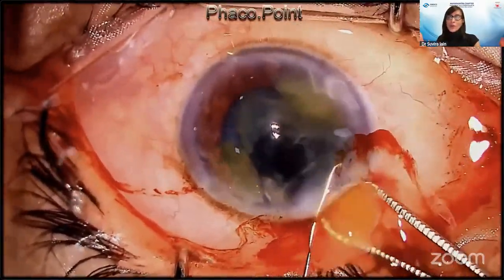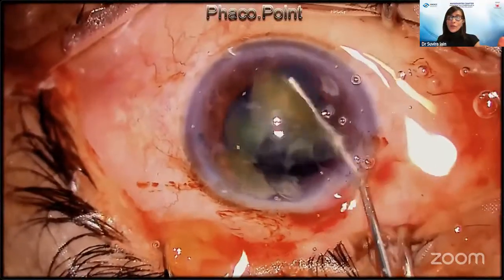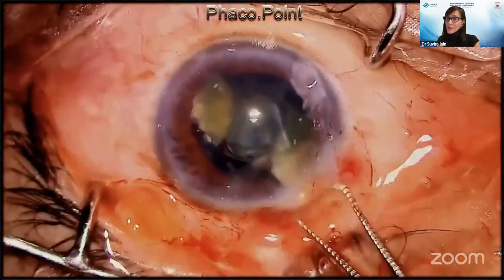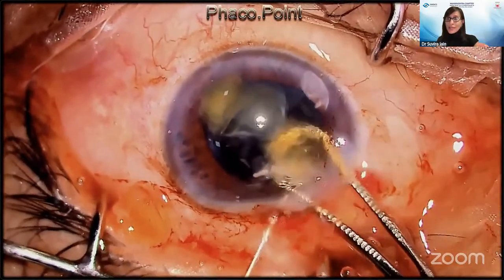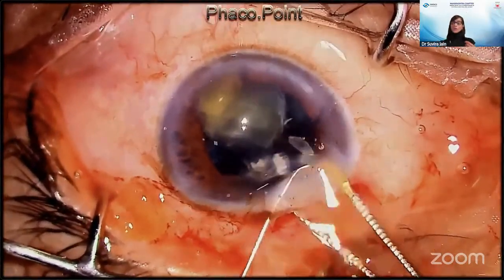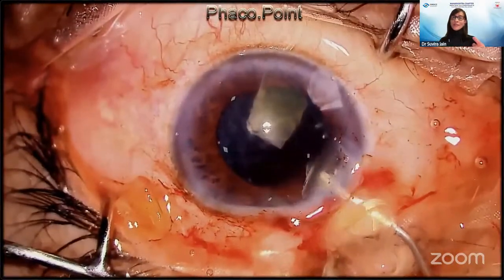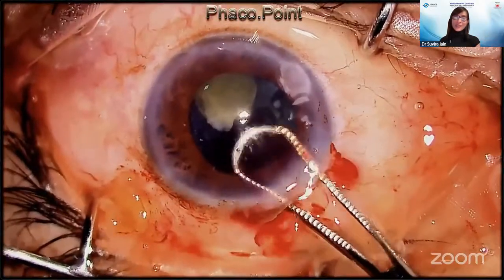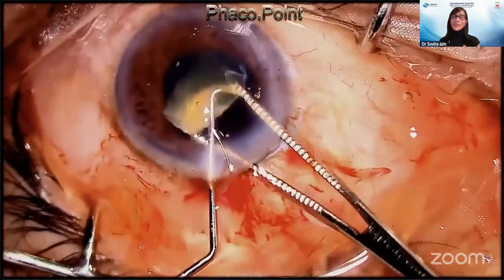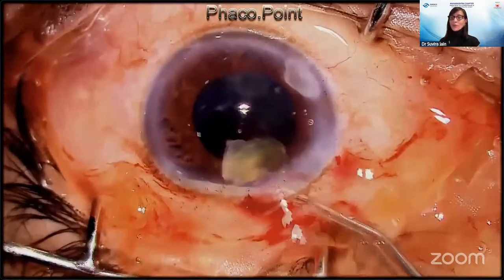But truly, at this point, we've got to salvage the situation with the help of a vectis. And then, because the fragments are smaller, a visco expression of the fragments is tried. At any point when the visco expression doesn't seem to be working, the fragments are brought out. Here again, visco expression seems to be working. Again, it stops working. So once more, with the bimanual technique, the last fragment is brought out.